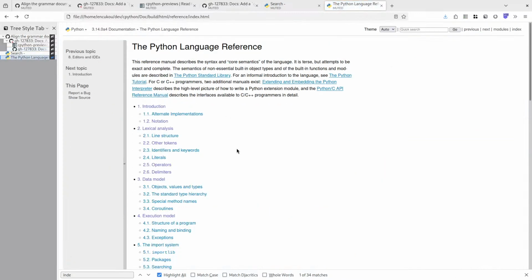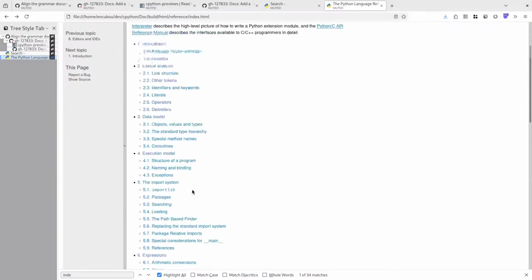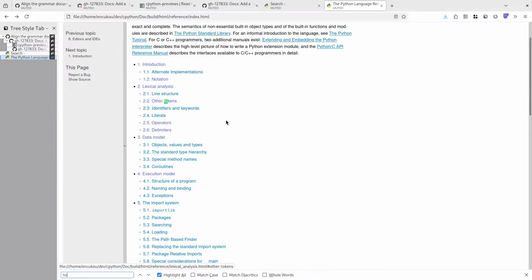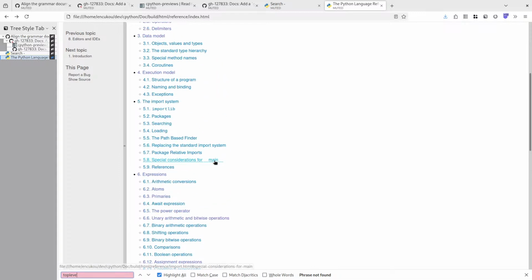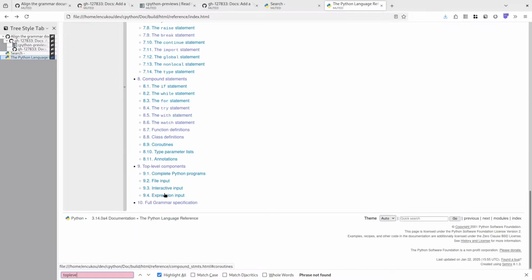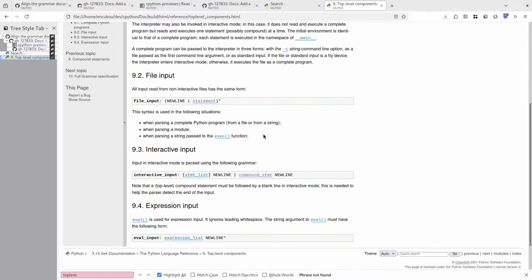Components. What's the last one? This one. Everything still looks good.